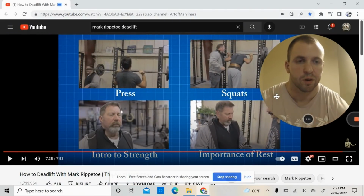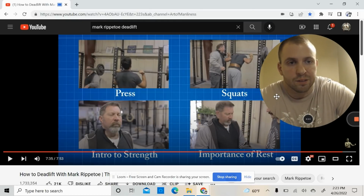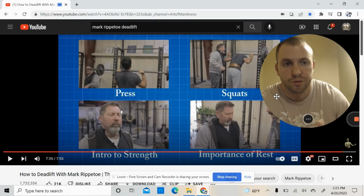I know this might come across as pretty critical of Mark, but I'm just trying to break it down as I see it. This is my truth as far as what I see.